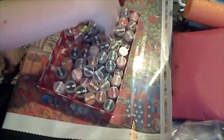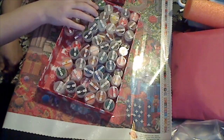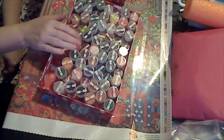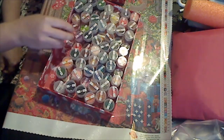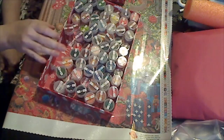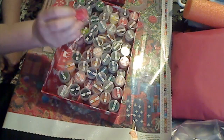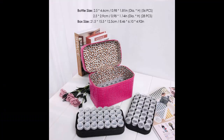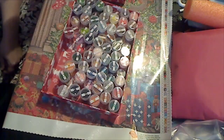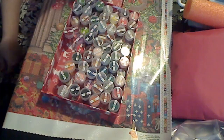So I've got all my alphabets up here, then I've got numbers. Then I've got keyboard symbols, then I have some arrows, some different dots, some triangles, and then random crap going on down here. I have some of them in these little pots, because this had little pots in the lid of it. I'll put a picture on the screen of the kind of storage that I need. I had to get it specifically because this thing has 65 colors, and I didn't have anything that would do 65 colors.